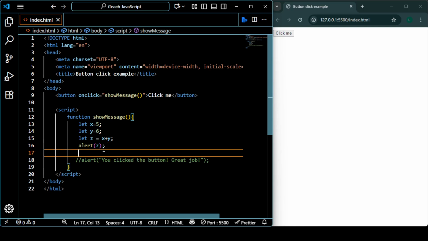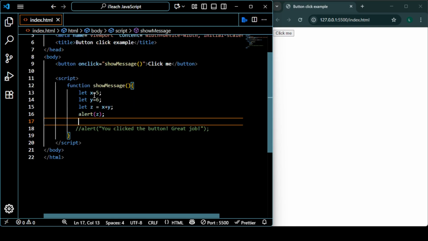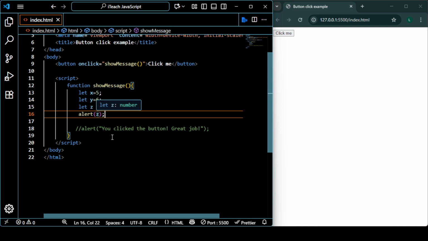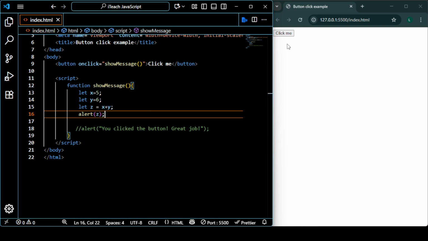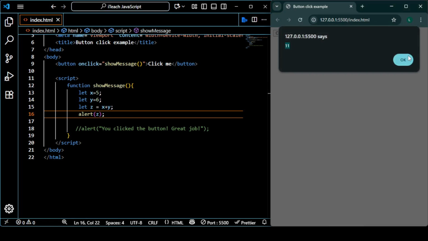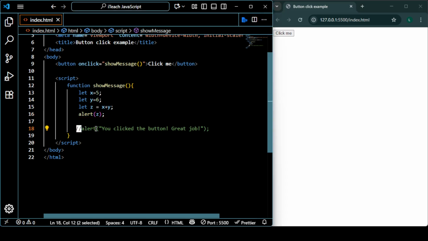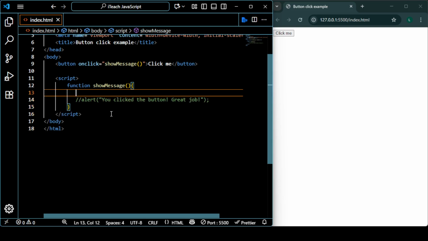So what it is going to do is that x is already 5, y is 6. So x plus y is 5 plus 6, which will be 11. Then it's going to assign that 11 to z. So whenever we say alert z, it's now going to see z as 11. So let's try this out and see. And you can now see it. Okay, and remember I commented this code, and remember I said comments are non-executable. Remember that. So let's remove this, and let me remove my comments.